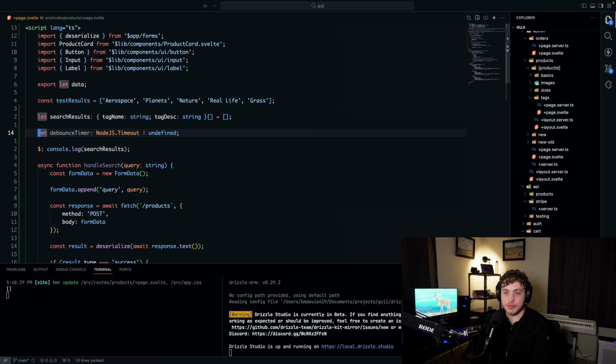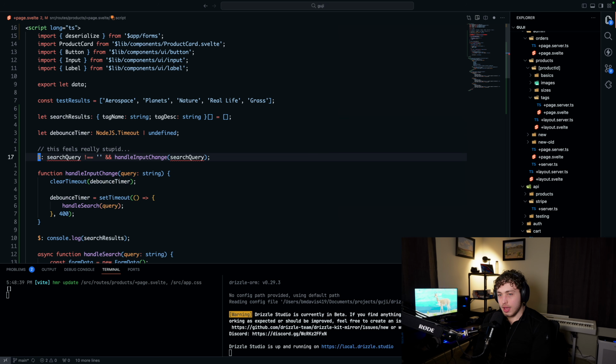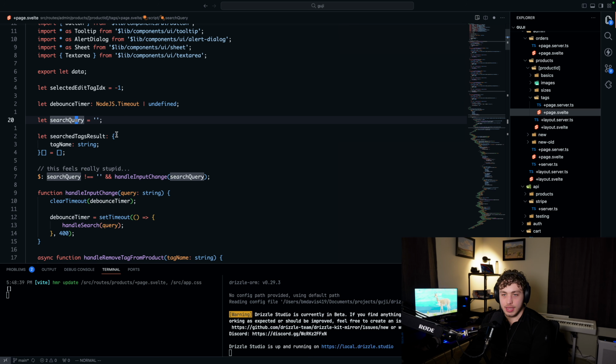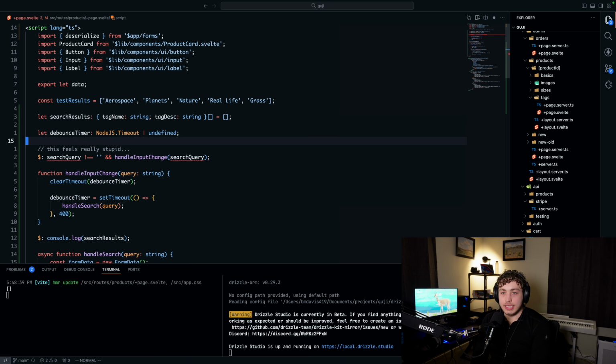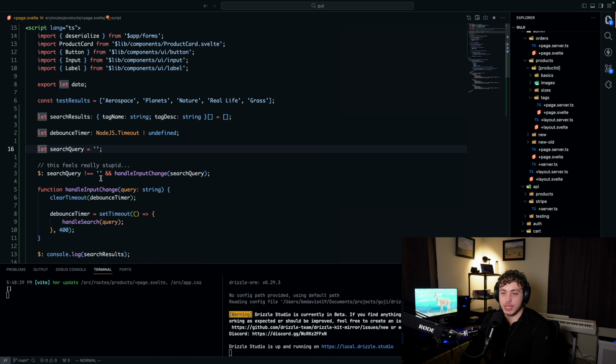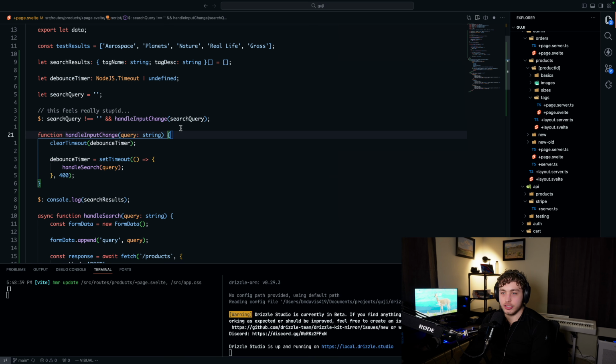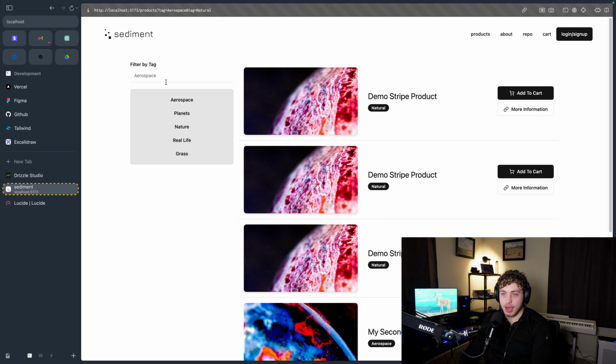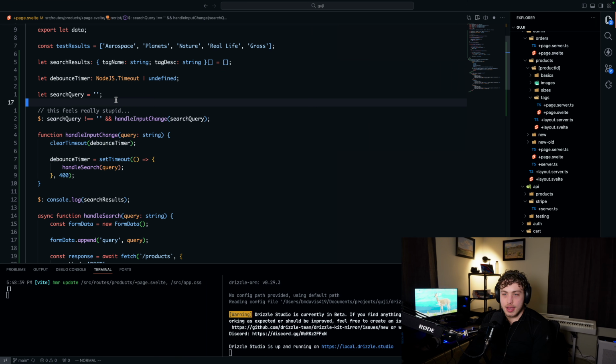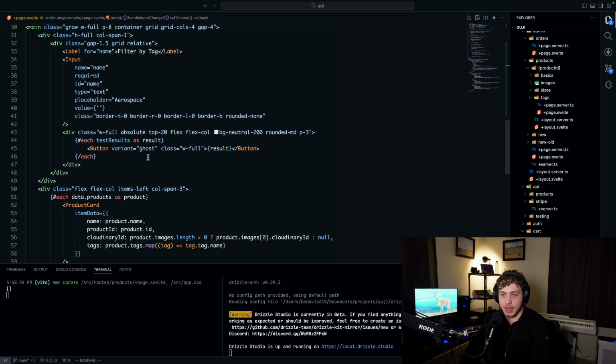I noted here that this feels really dumb the way I'm doing it. Again, this is just my lack of a deep understanding of the $, but I believe this should work. Basically, I just don't want to actually search unless we have some data in there. And maybe I'll put some default data into the search results so that when you click into the box, it'll show those. We'll think about that in a second. Actually, that gave me an idea. But for right now, we won't worry too much about that.